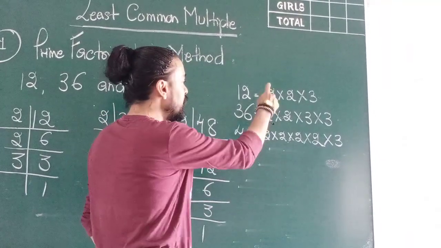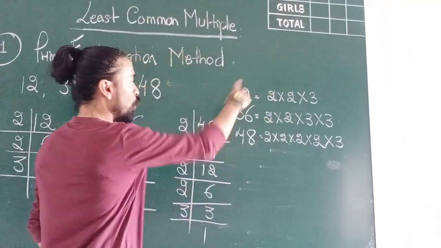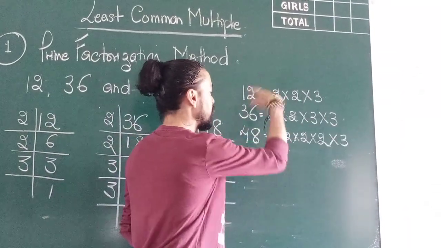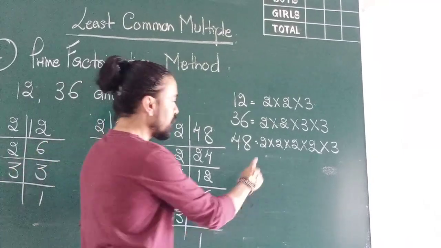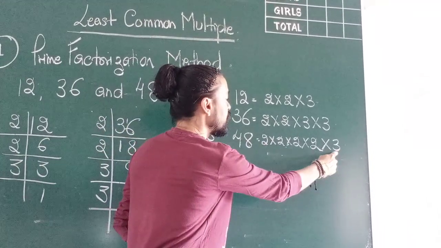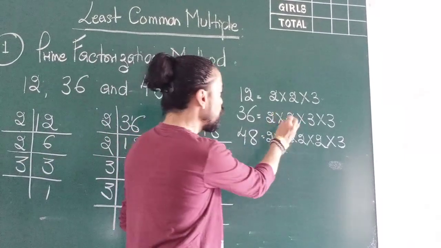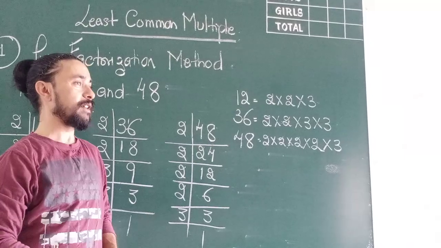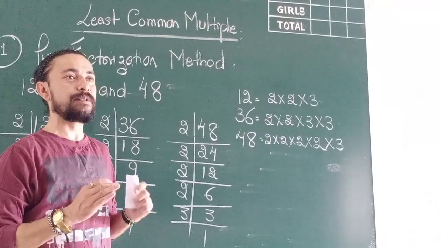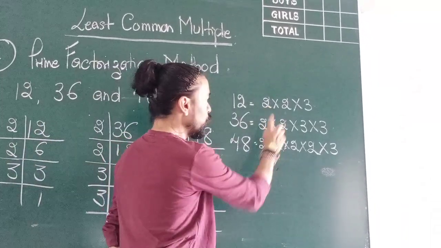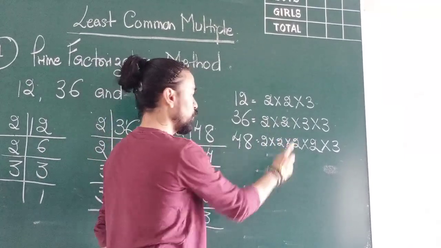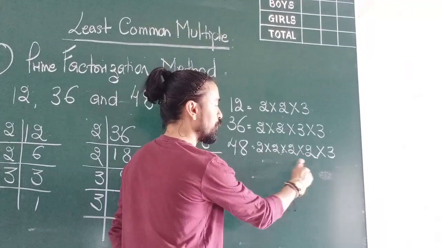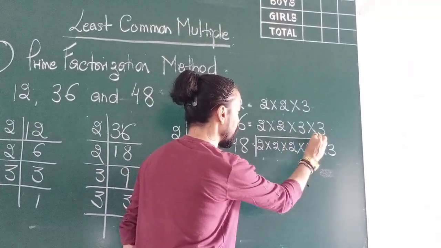In LCM, we look at what digits are there in all of them. There are only 2 digits being used in all these 3 numbers that we have factorized. The digit 2 or the number 2, the digit 3 or number 3. So only 2 and 3 you can see in this area. Now you have to ask yourself, where is the maximum number of 2's? 1, 2, only 2, 1, 2, only 2, 1, 2, 3, 4. This is the maximum number of 2's. So I make a box over it.